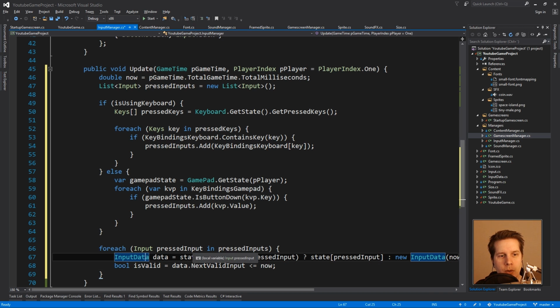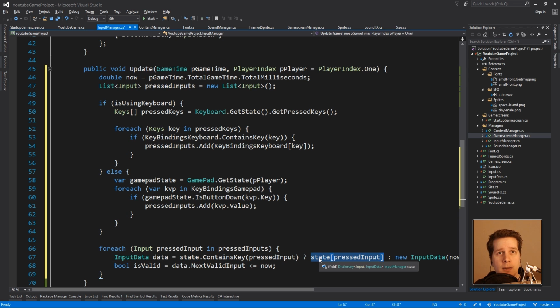So first of all, we want to catch the data that is associated with this particular input, like up or something, and we're going to check the state. If the state has this key in its dictionary, it already has some data that we want. So if so, we'll use that data.